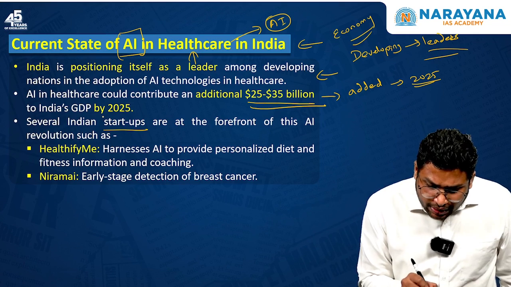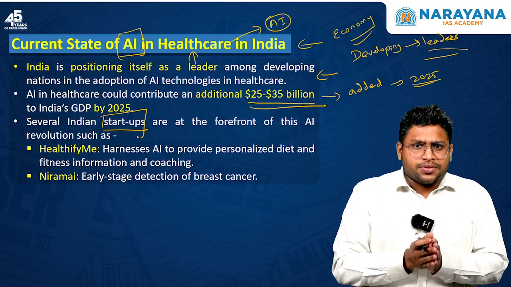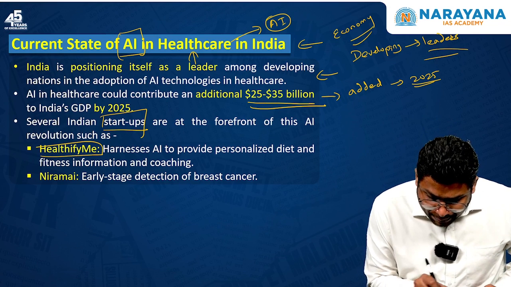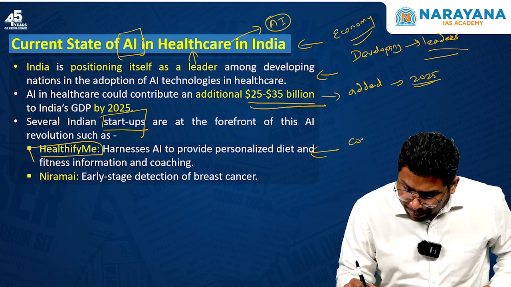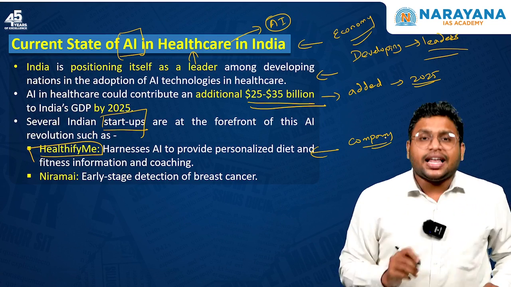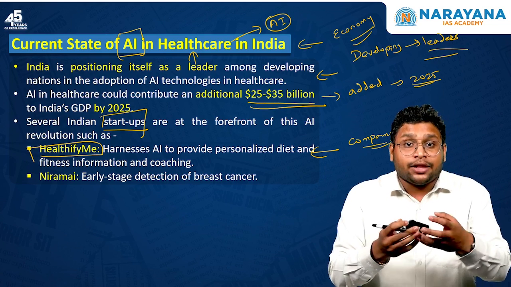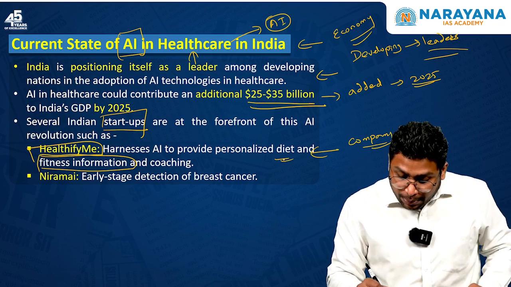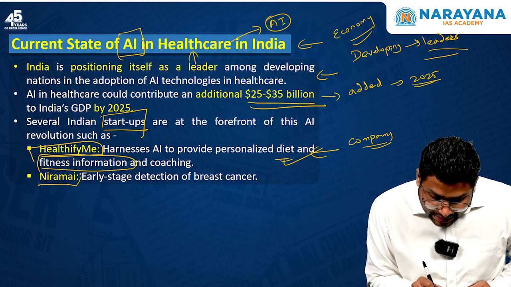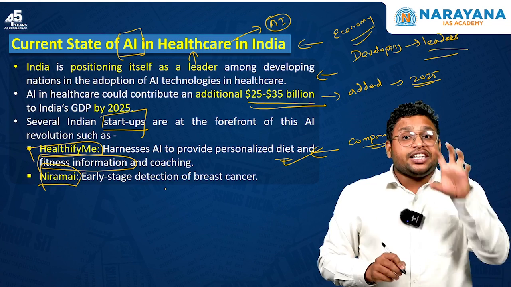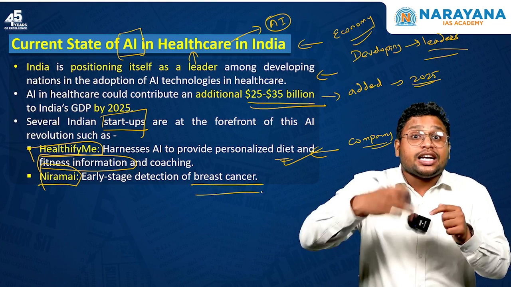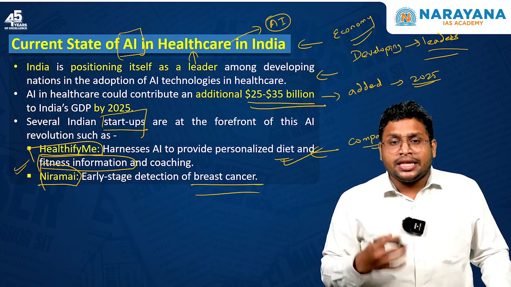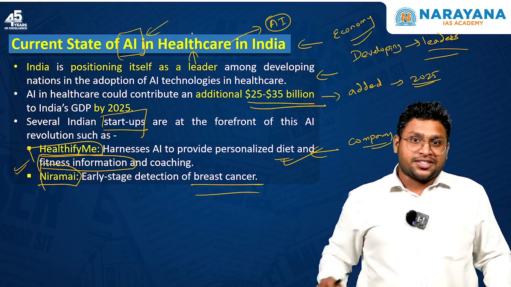Now, we too have so many startups which are already using this AI technology. For example, Healthify Me, this particular company, provides personalized assistance related to your diet plan. What should you eat, what kind of fitness information you require, that will be provided by them. Then there is Niramai. Niramai provides detection of breast cancer in the early stage. So these are just two examples. There are many such startups emerging in India which are using AI in the healthcare sector.